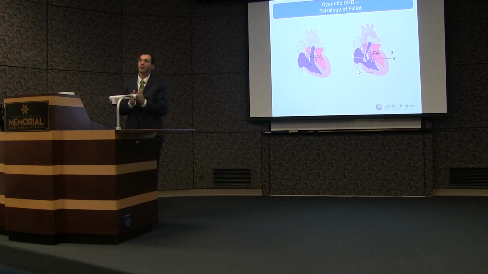And it causes deviation enough to make the aorta now overriding the ventricular septum. So now the aorta is going to receive some of that deoxygenated blood. So in addition to having a narrow outflow tract, this aorta is sitting directly on top of the right ventricle, and so that's how these fetuses typically become cyanotic.